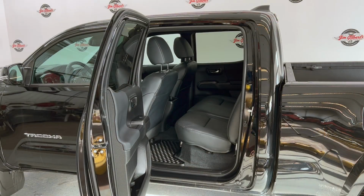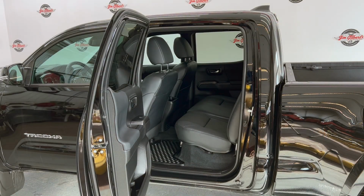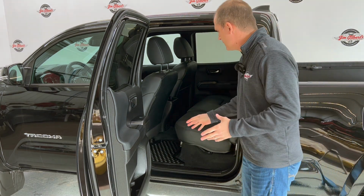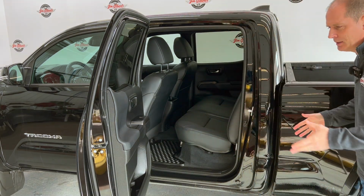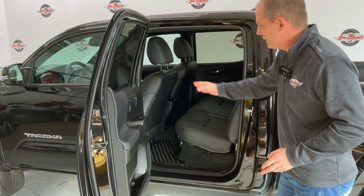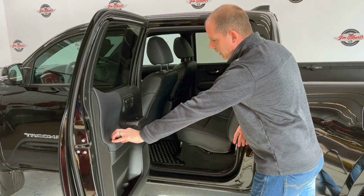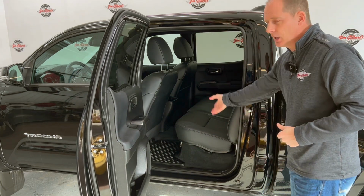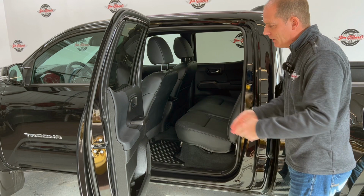All right, so now I'm going to show you one of the most controversial pieces of any mid-size truck. The reason that a lot of people say they want a full-size truck is because they don't fit into a mid-size truck. So first of all, the seat is adjusted for me. I'm a 6-footer. That's what that is. The door opens very wide, almost about 90 degrees, which is really good. Gives you a lot of space. If you're getting child seats in and out of here, you can do that with that wide opening door.